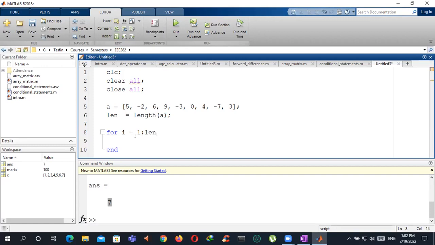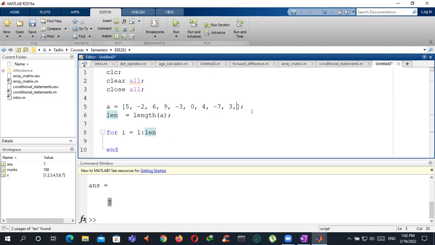It means we are going to loop through this whole array from the first element to the last element. In this case, len will have a value 9, right? We have nine elements here. So for this specific case, this len variable will have the value 9.